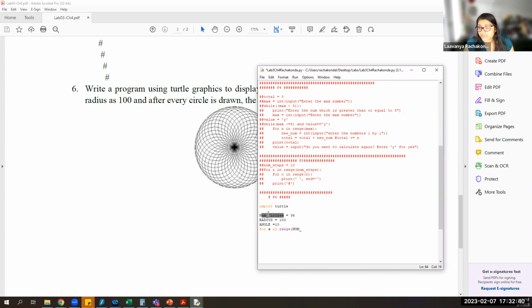such an idiot, all the named constants should always be capitalized. So basically named constants and global constants are similar. You're letting the user or the other programmers know that these values are fixed and you cannot change them throughout this program. Turtle dot circle radius. Next we have turtle dot left angle. That's it.